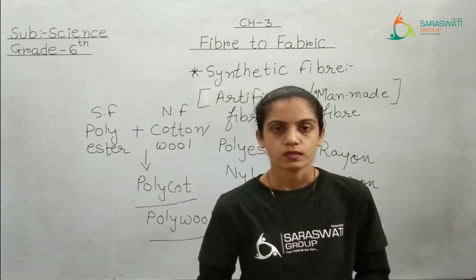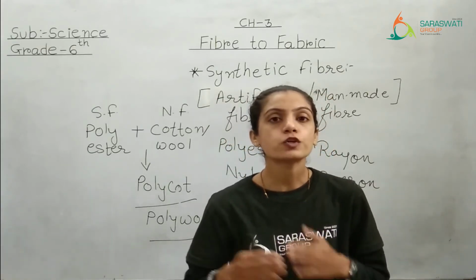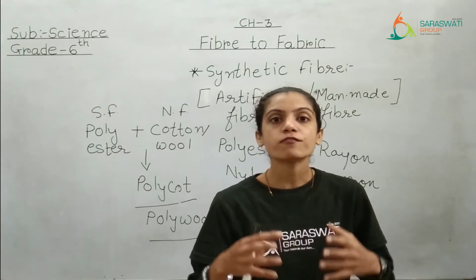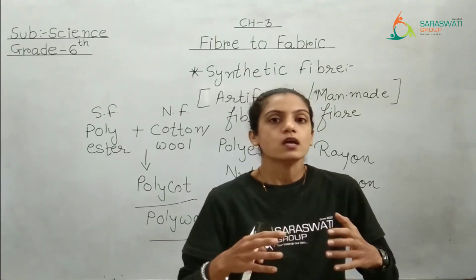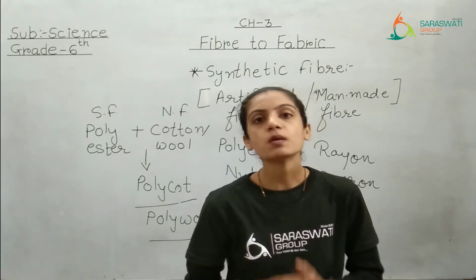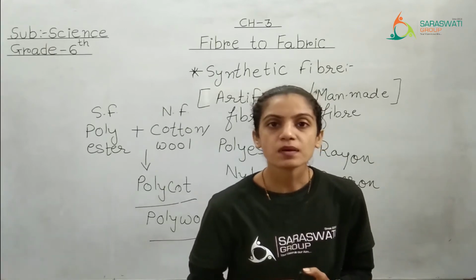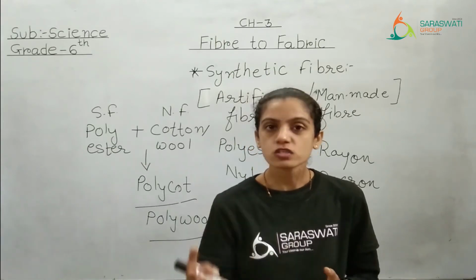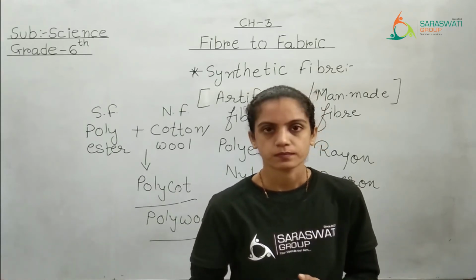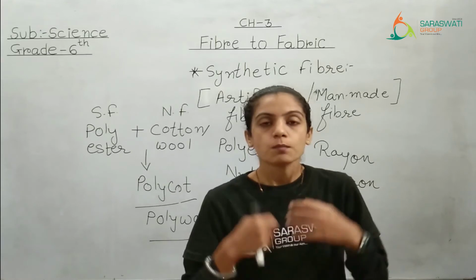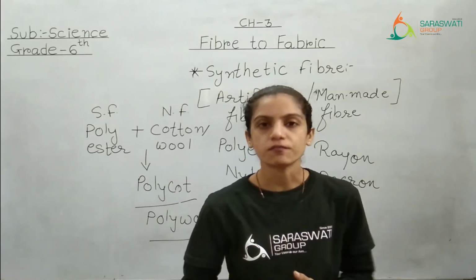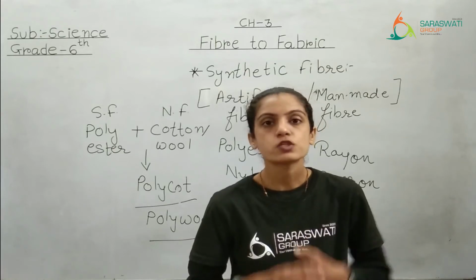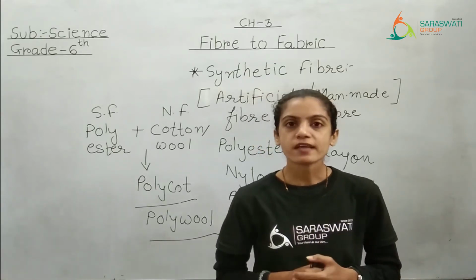I told you at first that natural fibers are good to wear because they absorb the most water. They have more water absorbing capacity. Right? So they absorb our sweat and make us comfortable wearing them. While synthetic fibers are good, they don't absorb water. Natural fibers are much costlier, but synthetic fibers are very cheap. Right? So we feel that let us take that cloth. But when you wear it, you feel that it is not actually comfortable. So you should choose a cloth which is suitable for the season as well as your body. Right? So that was the first characteristic.